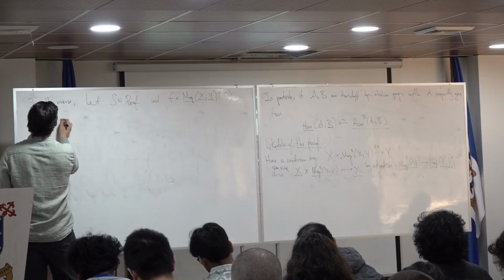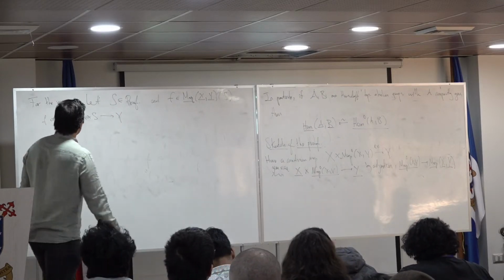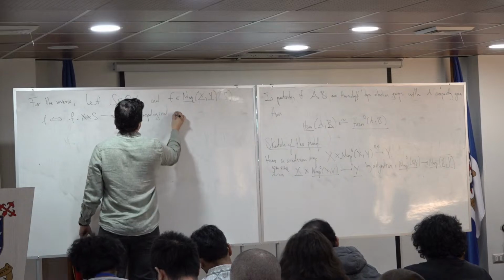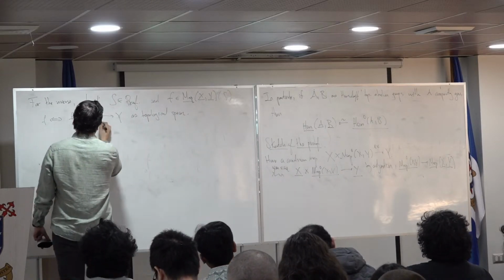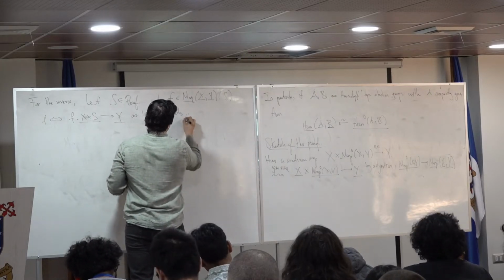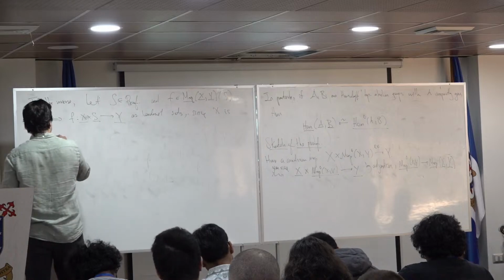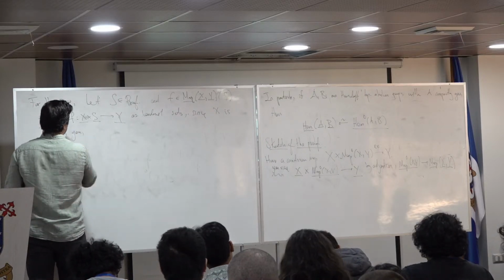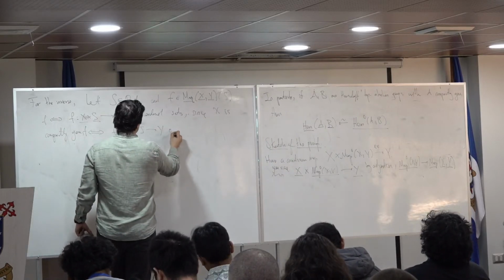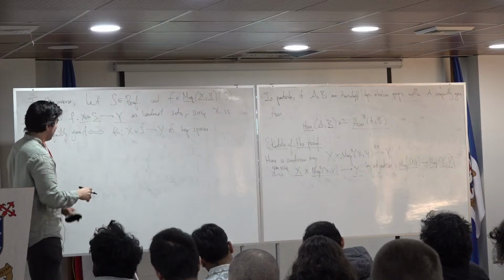So F is equivalent to a map from X cross S to Y as topological spaces. Or maybe first, I should say that as condensed sets. But since X is compactly generated, this map is equivalent to a map of topological spaces. Right, so here is where being compactly generated is used, to just know that mapping from here is the same as mapping from here.